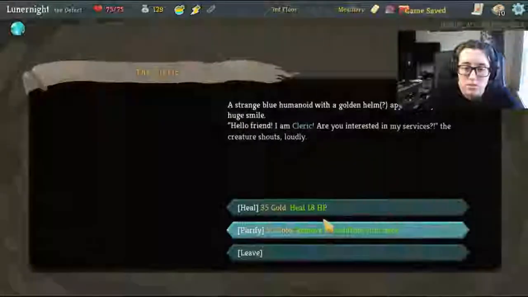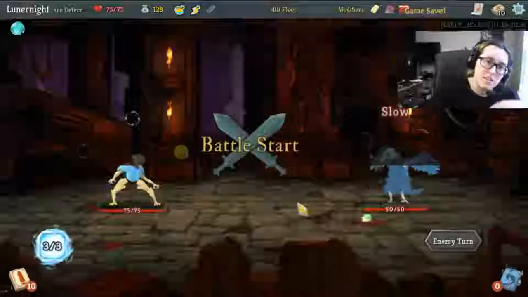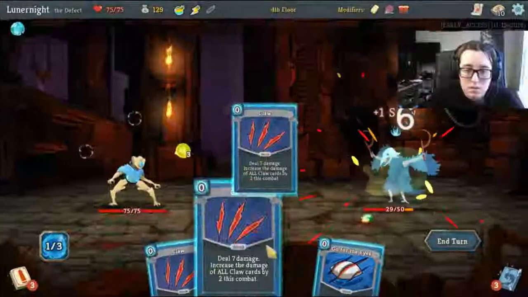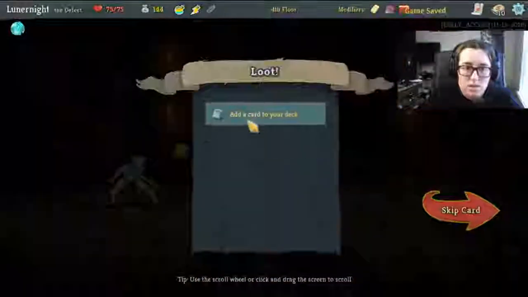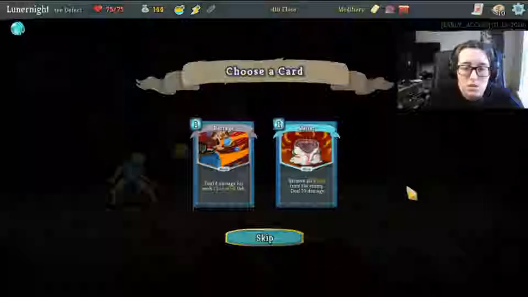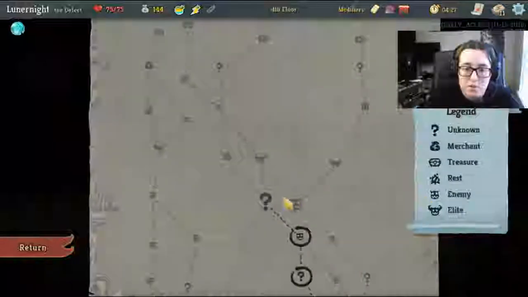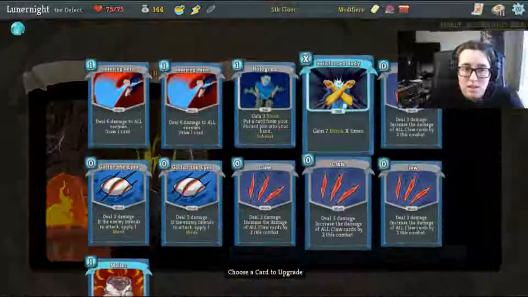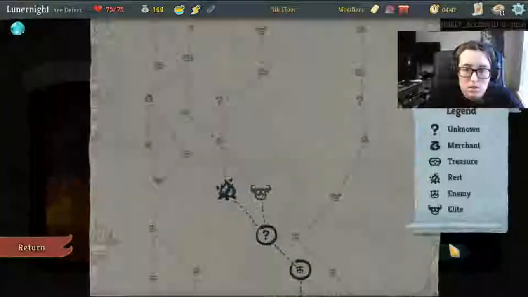Nah. I don't have a whole lot of cards to discard. Remove a card from my deck. Or heal? Nah, I'm good. I don't trust this cleric. Alright. Sweeping beam. Sweeping beam. Claw, claw, claw, claw. Go for the eyes. Melter would be really good. Yeah, let's grab a melter. Ooh. Let's upgrade a card. Let's upgrade claw. And then we're gonna upgrade another claw.